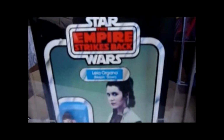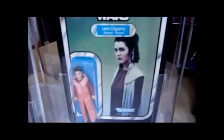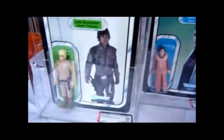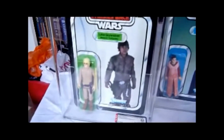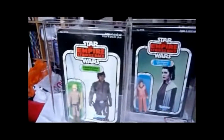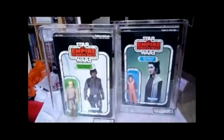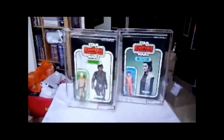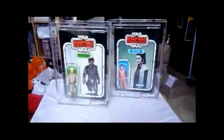Okay, one more look at the Leia Bespin, 31 back, crew neck, and then we're going to just pull out to look at the Luke, his yellow hair, 31 back, walking picture, both Empire Strikes Back cards, one Canadian, one US. Okay, yellow hair, crew neck.